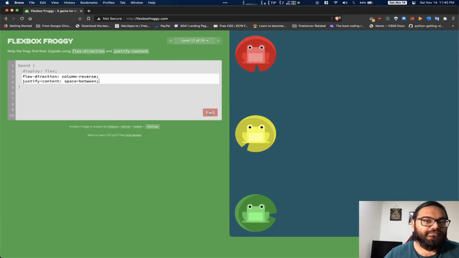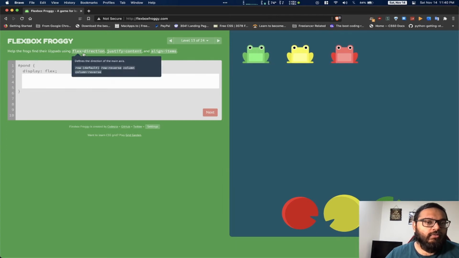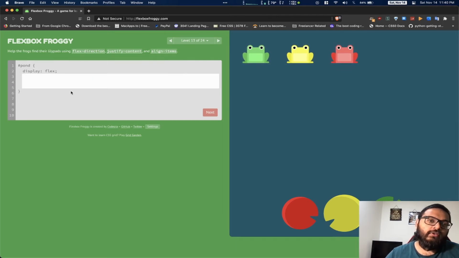Level 13. Help the frogs find a lily pad with flex. So now you have to use all three: flex direction, justify content, and align items.